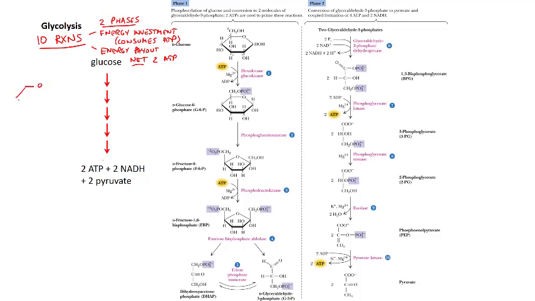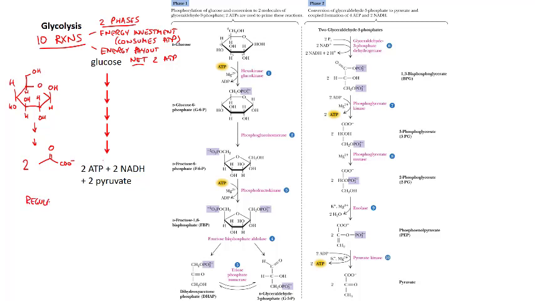In glycolysis, we take a molecule of glucose, which is this, and eventually we get 2 molecules of pyruvate, which is that. It's an acid with an alpha keto group on it. Pyruvate is a 3-carbon molecule and glucose is a 6-carbon molecule, which is why 1 glucose gives you 2 pyruvates. You've got 10 reactions, you're not responsible for all 10 reactions, but you are responsible for the regulated steps.